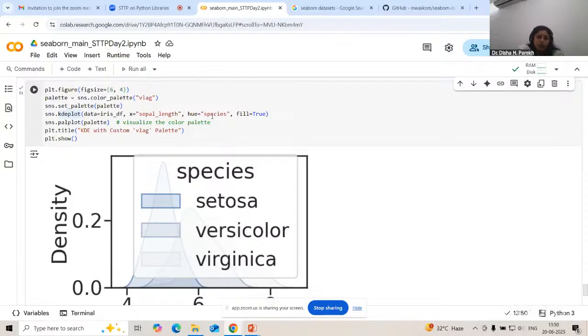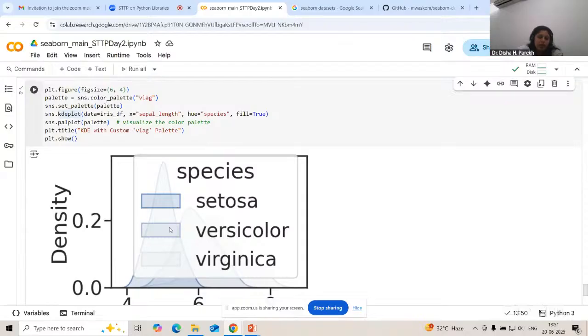So for sepal_length, I'm going to show which one is denser, which has more density of points and which points are nearer to each other. The denser one will come up there. We have Setosa, Versicolor, and Virginica.